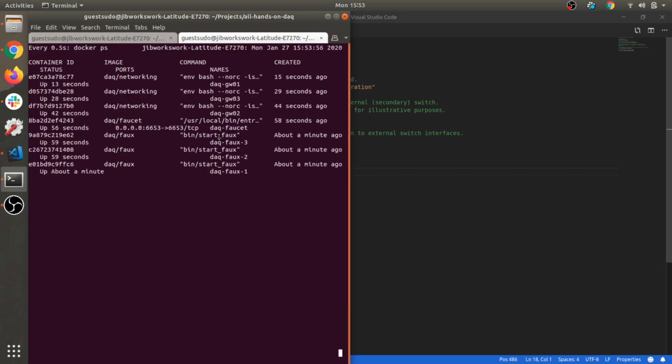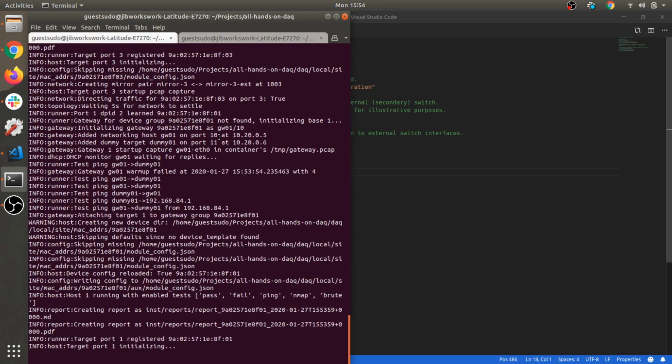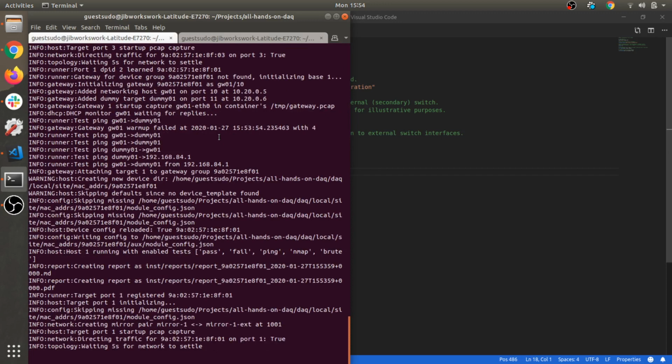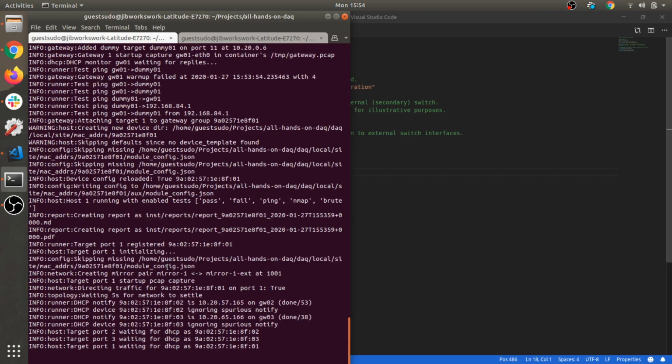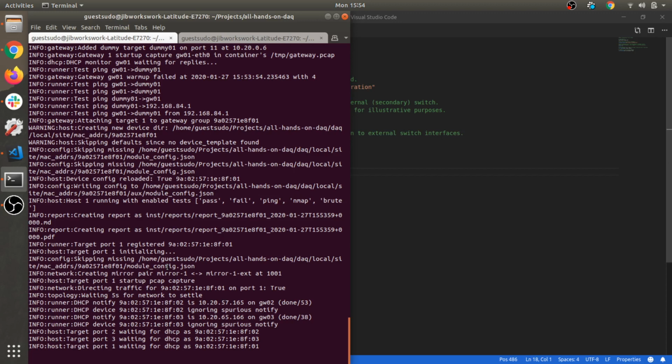Everything's kind of happy. And of course this run will take a bit longer because before we just had one target port to initialize, port 1, and now we have ports 1, 2, and 3 on our virtual switch inside our host machine.